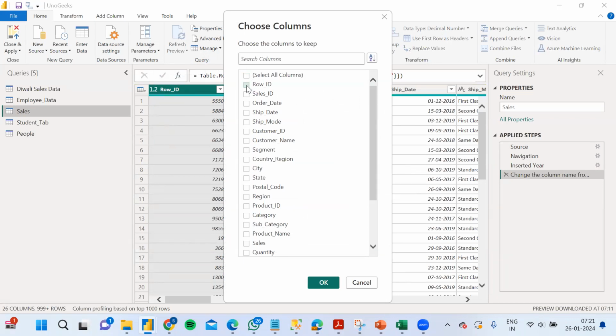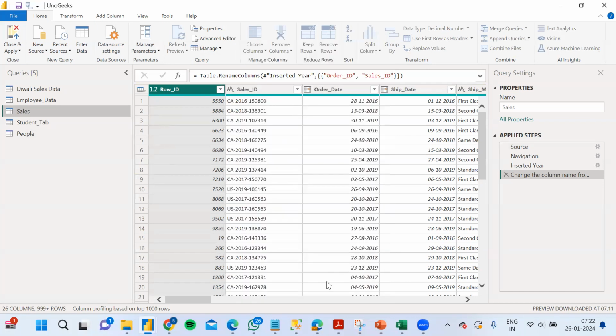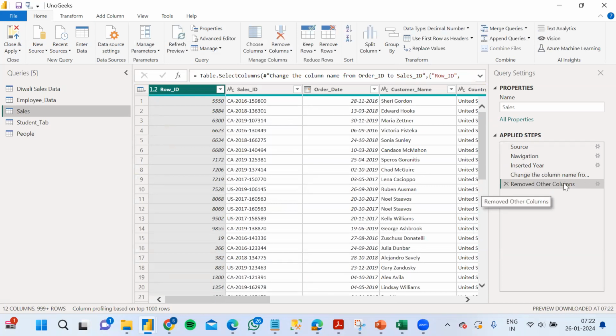You can select from here, right? Sales ID, order date, any column which is required, we can just click and it will remove the other columns.